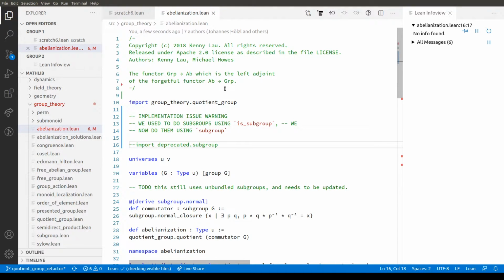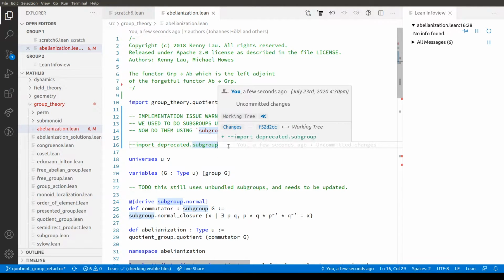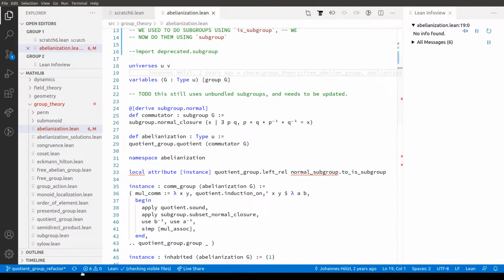And there's about 10 files that don't work so far. So all we have to do is do 10 worlds, right? This is an abelianization world, okay? We're playing the refactor group theory game. This is an abelianization world. And by doing this, I've just attempted to start playing the game, but unfortunately, we now have 6 errors, right? 6 errors, that's a lot of errors.